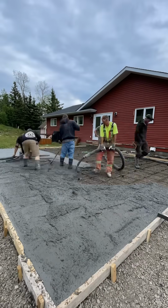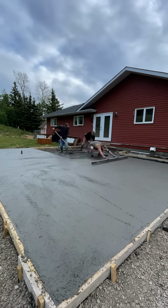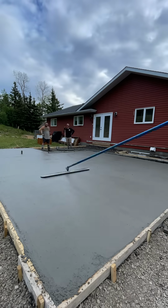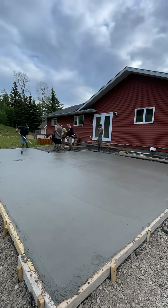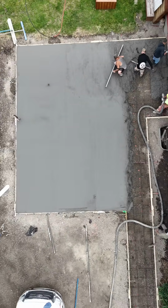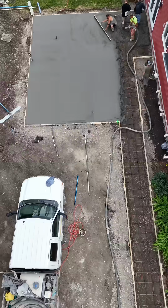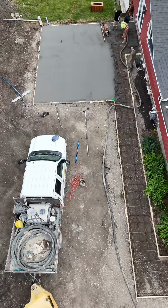Now, it was cloudy in the morning, but the sun was coming, and this stuff set fast. So we poured it in order of how we were going to stamp it. We poured the front sidewalk first, because the sun was going to come up on the east, and then we poured the west patio from the west side over to the east, because the sun comes up over the house and starts seeing sun on that west side first, and that's how we're going to stamp it.